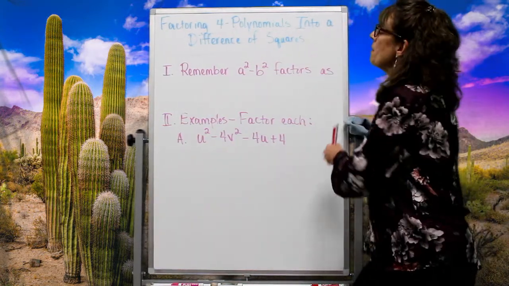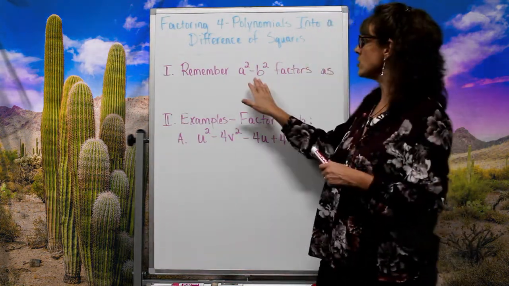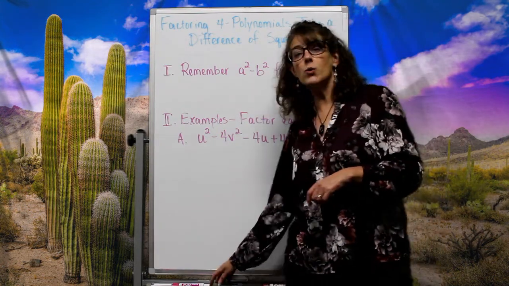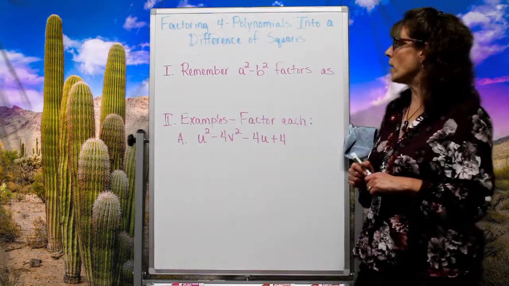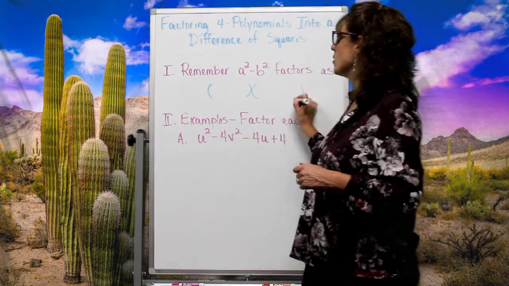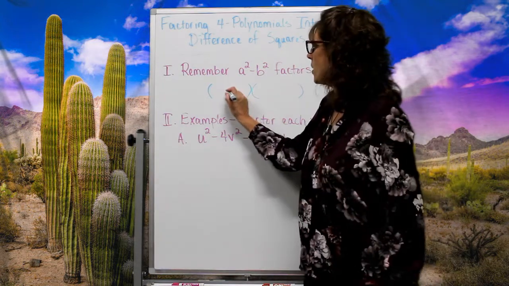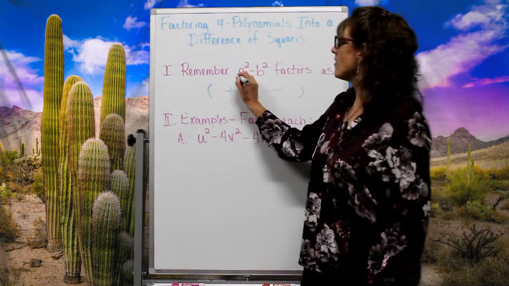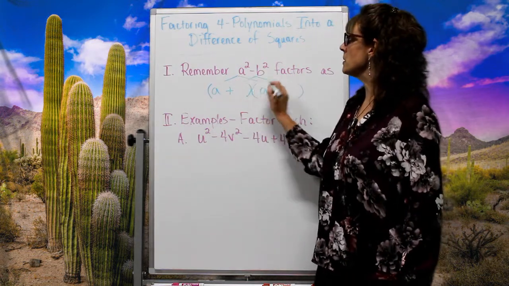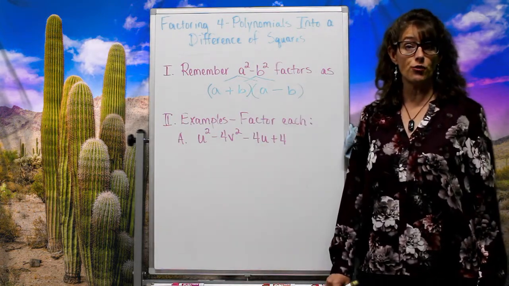Well, go back to one of the things we learned before in factoring whenever we saw something like this, an a squared minus b squared. Now remember, when we saw a squared minus b squared, we called that a difference of squares. And when we had a difference of squares, we said we could factor it into a pair of binomials. We said that the minus right here would indicate that we have opposite signs. One's a plus, one's a minus. And we would take that front term and split it up into the front slots as an A and an A. We'd take the back term, split it up into the back slots as a B and a B. And then voila, that's how you factor your difference of squares.